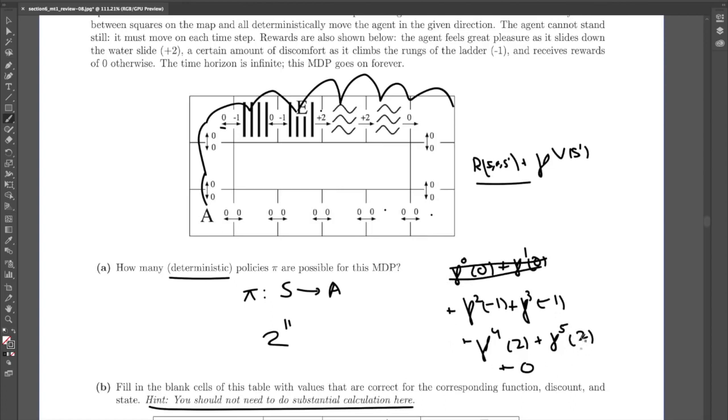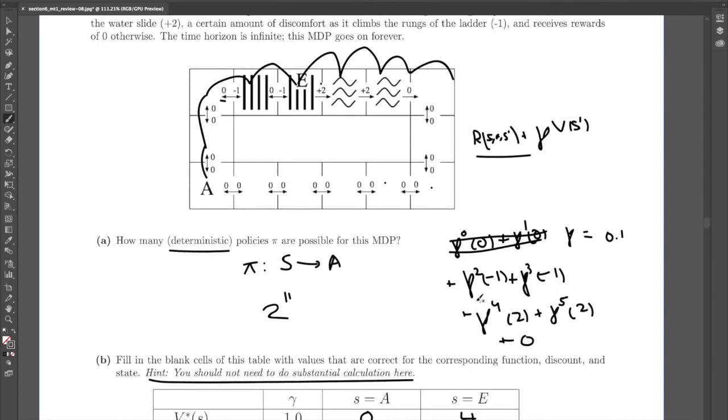So this is our expected future reward, right? Recall that gamma in this case is equal to 0.1. Okay, now what is this number going to be equal to? Well, this thing is multiplied by gamma squared, right? What is gamma squared? Gamma squared is 0.01. So what is this entire first term? It is minus 0.01. Now this might seem small, but compare it over here with gamma to the power 5, right?